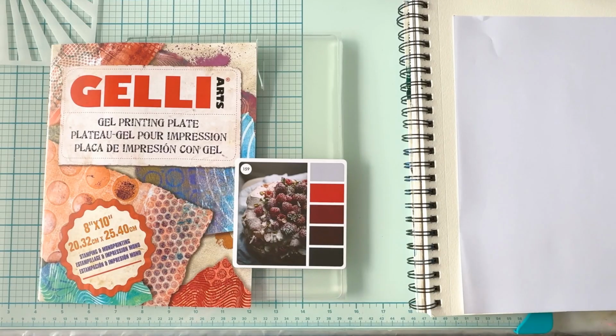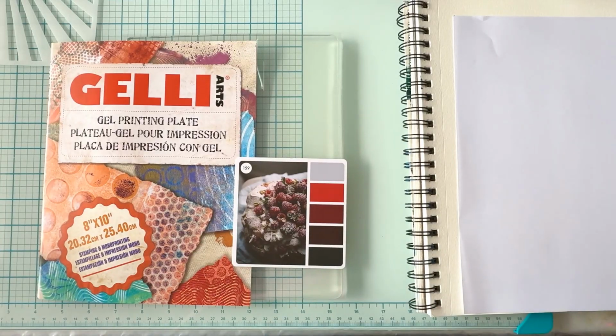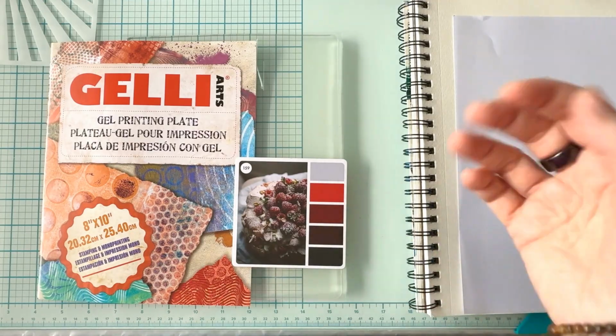So I think that I'm going to experiment. This could go well, since this is the first time that I'm going to use a gel plate, or it could go horribly wrong. But you never know unless you try, so why not try it while I'm filming it to share with all of you.